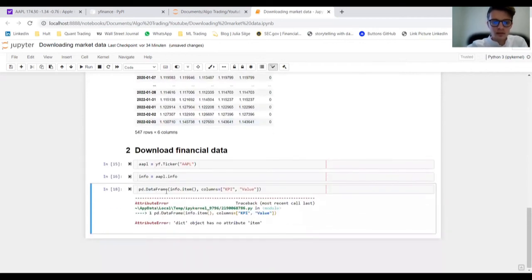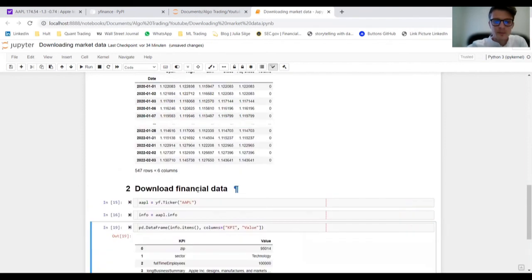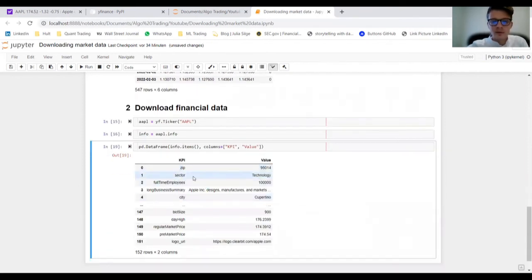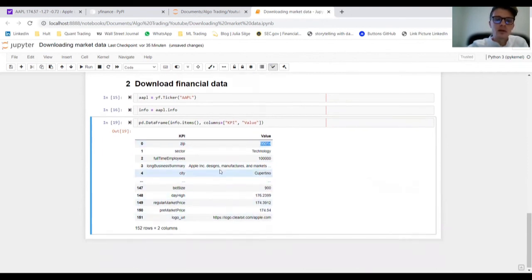If we print that, we don't need the brackets here. No, we need items, sorry. Now we get a data frame, and the first argument, for example, is the zip code of Apple. And you see you have like 152 information items about the Apple stock or the Apple company in general.